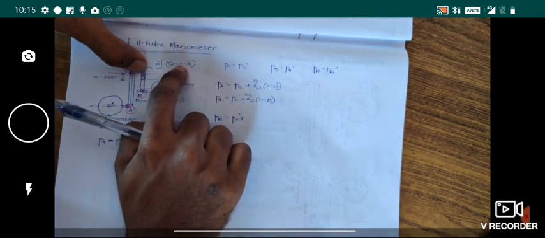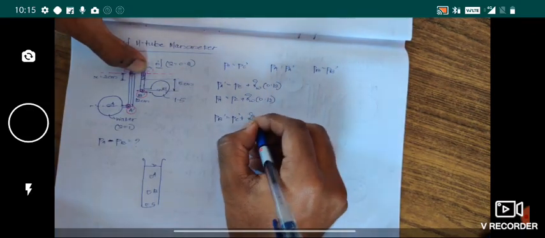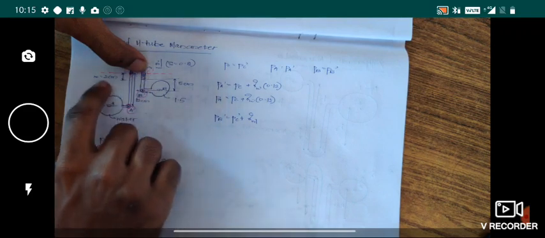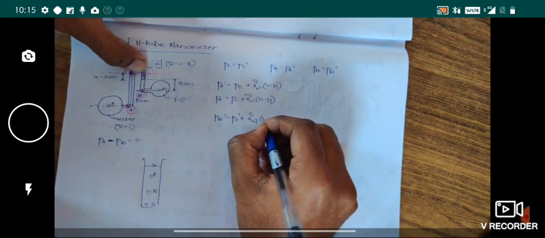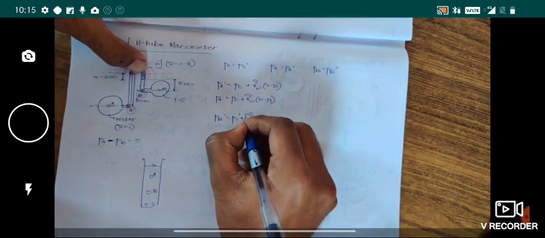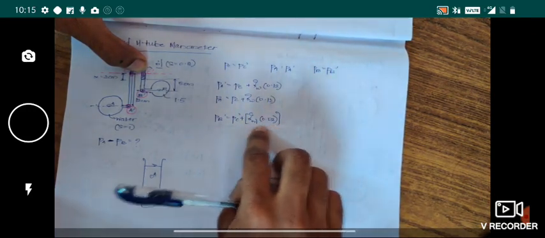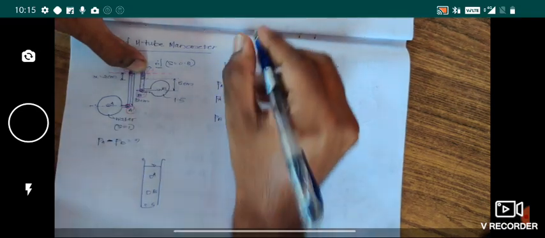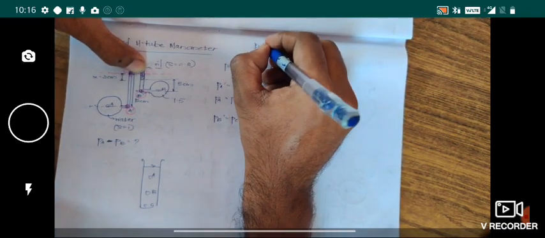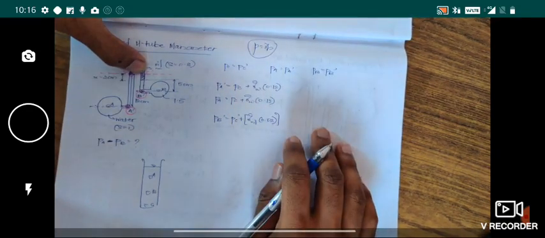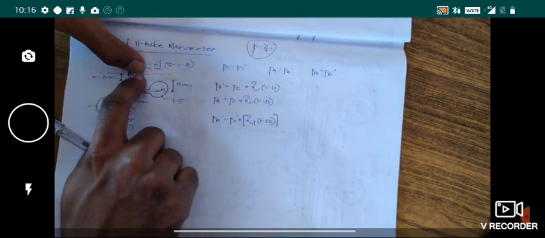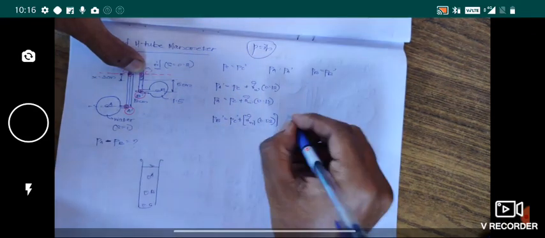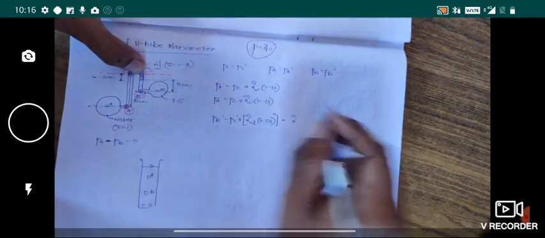Oil is having 0.8. So I'll write gamma of oil. And how much height is that? That height is 2 centimeter, so that is 0.02. So this equation is nothing but gamma into H. Always remember, whenever I am writing gamma into something, it is nothing but your hydrostatic equation. Pressure is equal to gamma H. This is what we are using. That is the first liquid. Then you have a next liquid. The liquid is having a specific gravity 1.5. So that is the specific gravity of the next fluid.